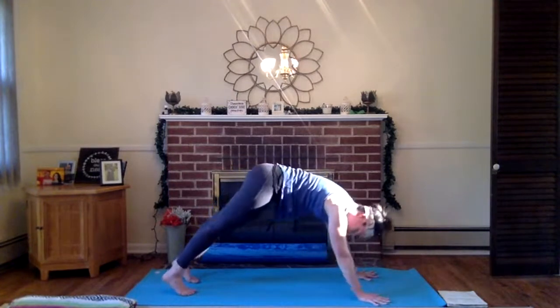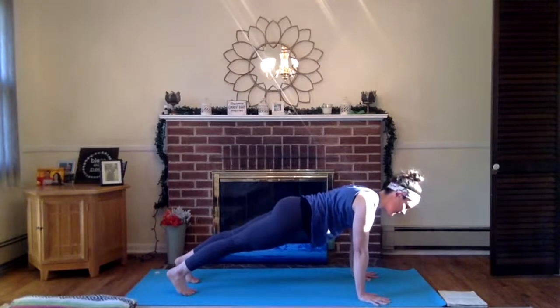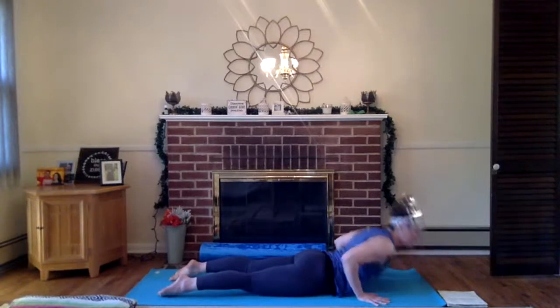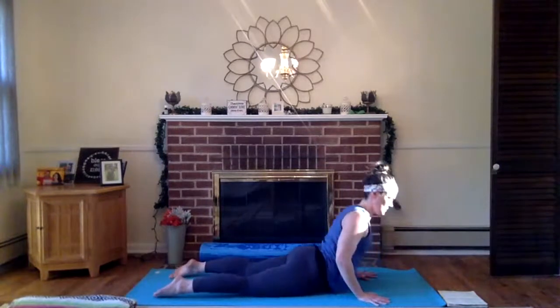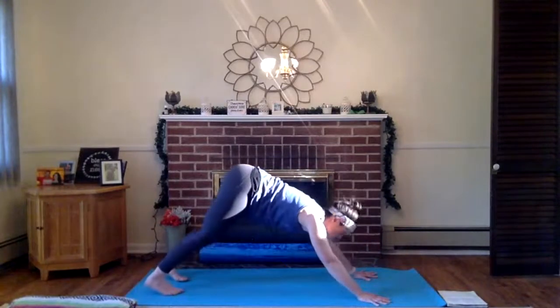As you inhale, rock forward to a plank. Hug the belly in, shoulders drawn to the back. And then as you exhale, bend the elbows lower all the way to your belly. Untuck the toes. Press into the hands, chest to lift up to cobra, right? You can also take baby cobra, where you're a little bit more low. Good. Then we'll inhale back to all fours and then exhale to down dog.